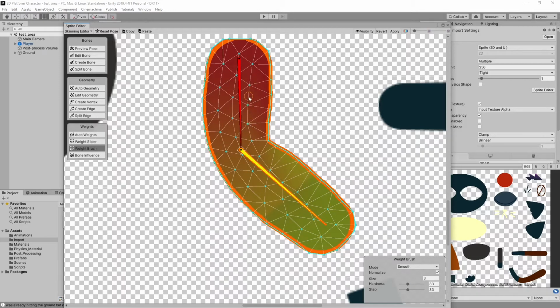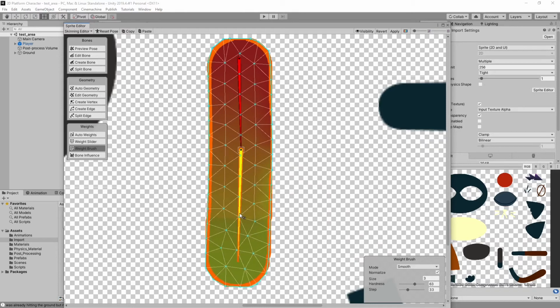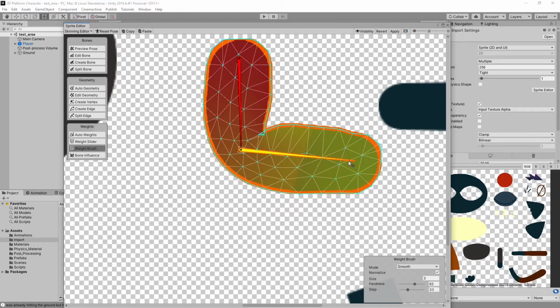There we go. So as we click, they're going to close that gap a little bit so it's not stretching so much. It actually doesn't look like it's doing very much. Let's turn it up. No, nothing. Okay, well, perhaps that's as good as it can do.